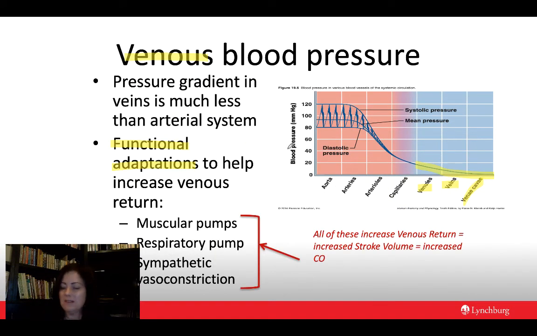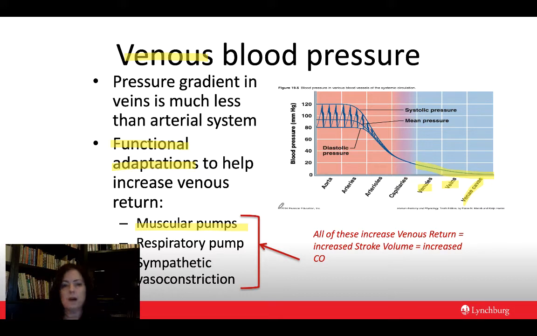Some of the things that help our venous return, or help the veins bring the blood back to the heart, are muscle pumps. Basically, that means we've got veins embedded within muscles. As your muscles contract and squeeze, it squeezes the blood up those veins. This is why getting up and walking around, or having patients do calf pumps, will help them after surgery to keep that blood flowing so it doesn't just pool in their feet.